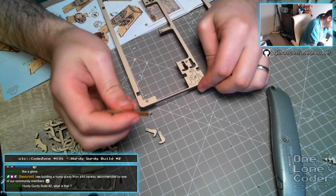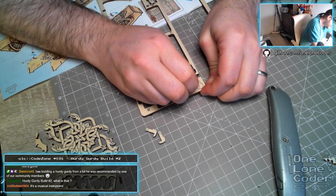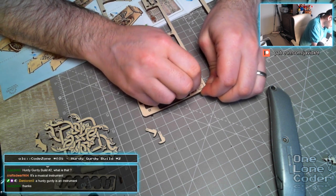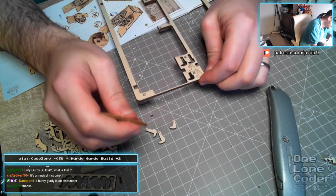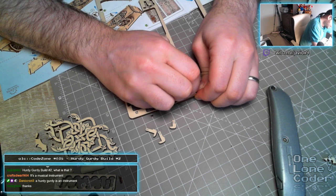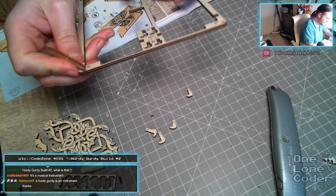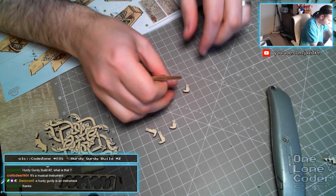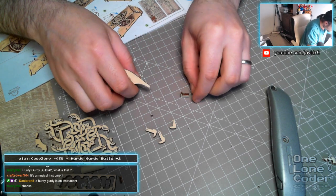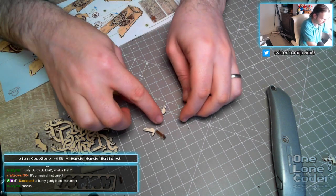Now I'm hoping that because things have squared up a bit and we've gained a bit of experience now doing the other side, this one should be a bit quicker. 27. Oh, we've got a little bit of a fragment again, but it's not affected the bit that matters. Okay, good.